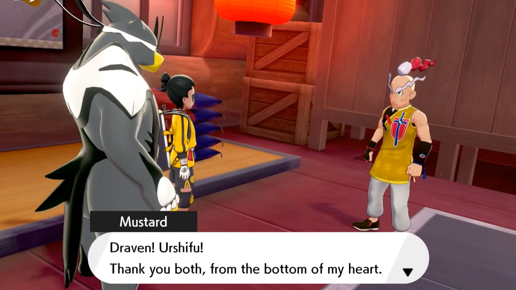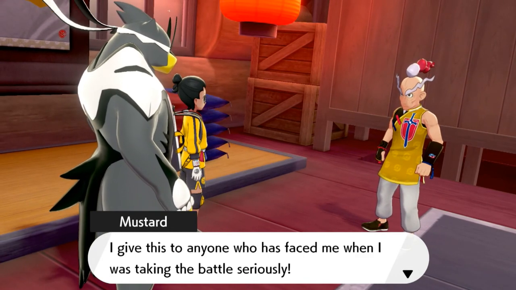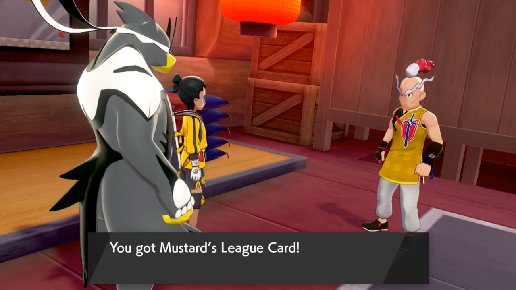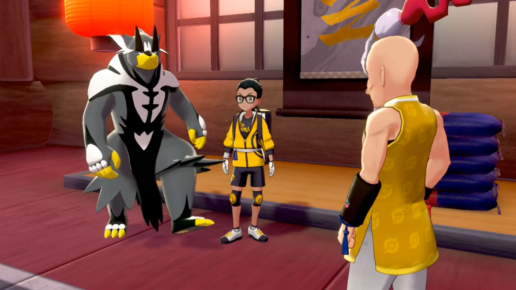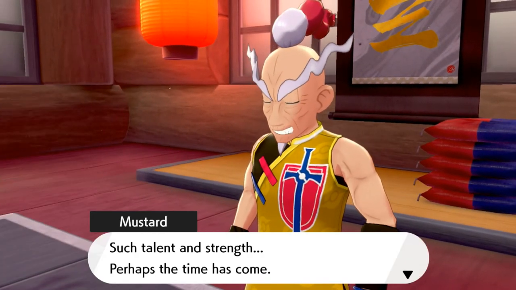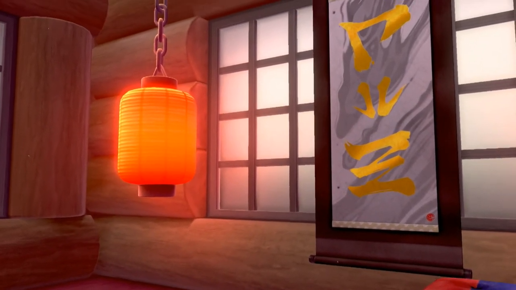"Draven, Urshifu, thank you both from the bottom of my heart. Oh, I almost forgot. I give this to anyone who has faced me when I was taking the battle seriously." And we get ourselves a Master Mustard's Lead Card right there. "Now then, let's head back to the dojo." All right, look at that. Vince McMahon style, such talent. "And strength, perhaps, the time has come." Oh, wow, I wonder what that means. I really wonder what that means right there.